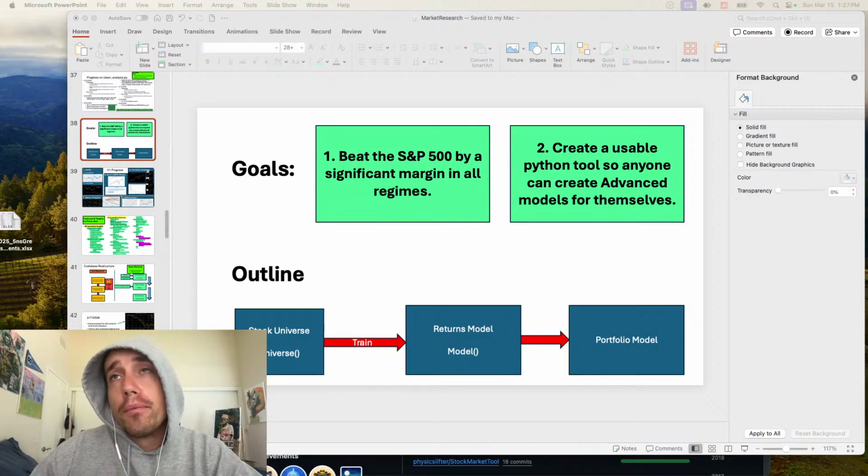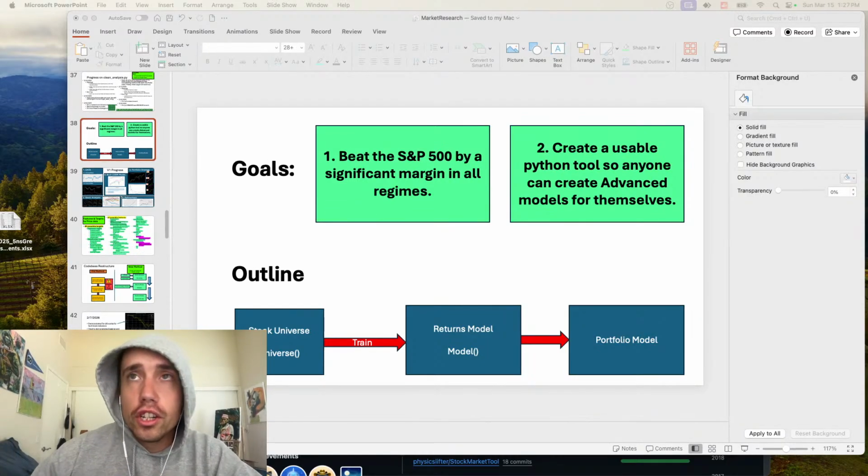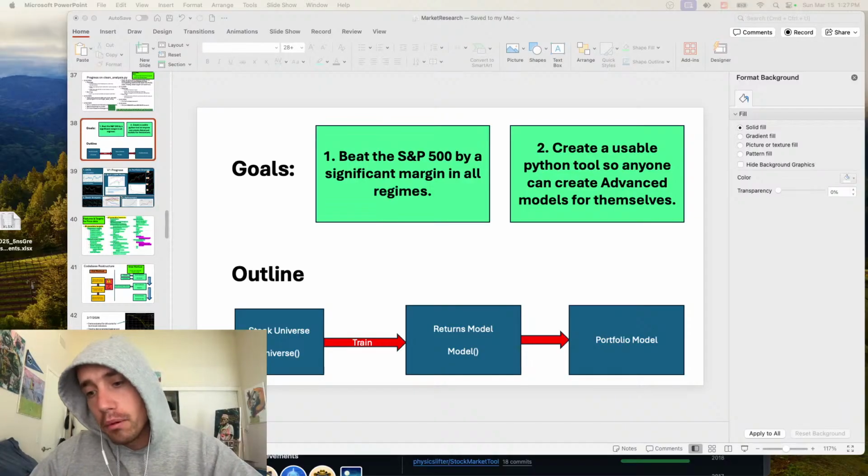If I'm looking at the bottom number of volatility stocks per day, if I'm picking 500, it's underperforming the S&P 500. If I do 100, it basically matches the performance of the S&P 500. If I do 20, I'm beating the S&P 500, and if I do 1, I'm beating the S&P 500 by a significant margin.